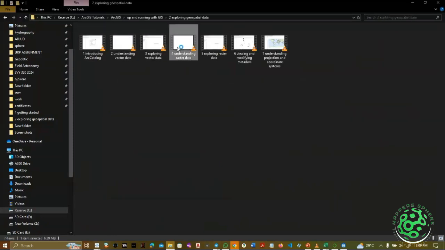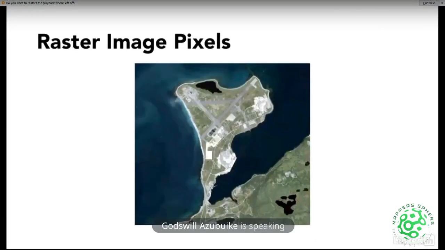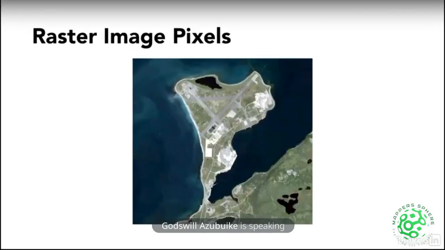So raster data is basically, in simple words, a picture. Your normal picture, the picture you take with your phone or your camera, that's raster data in the simplest form. We said vector data is made up of points, XY coordinates: the points form the lines, which form the polygons, but all of them came from the points. Your raster data is made up of pixels.